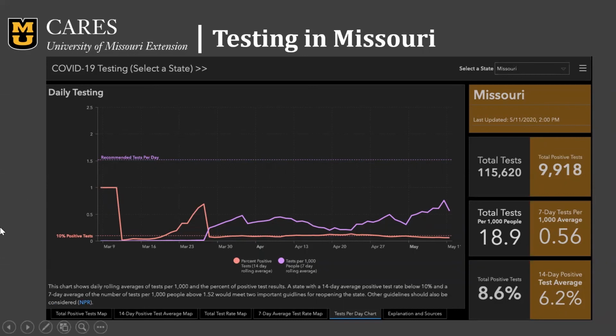They want to reach that 1.52 per 1,000 people average for the last 7 days before they consider reopening.